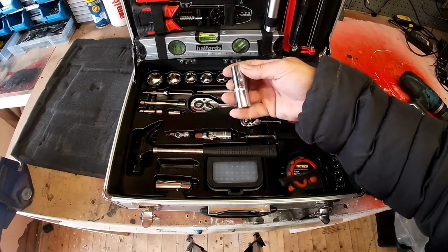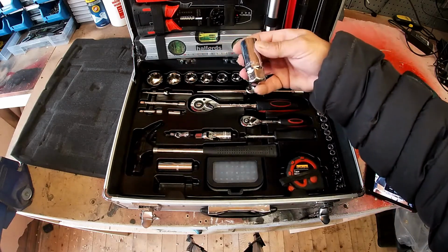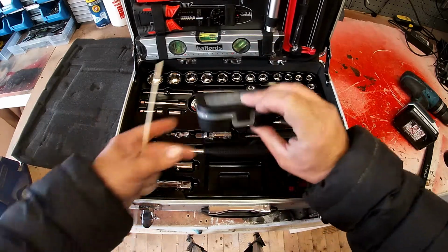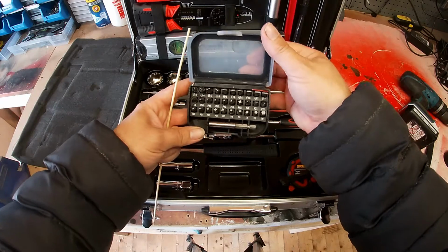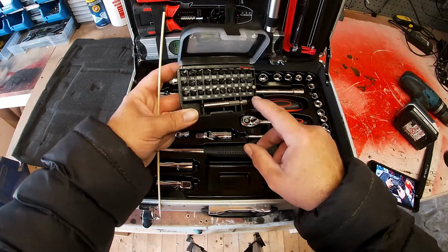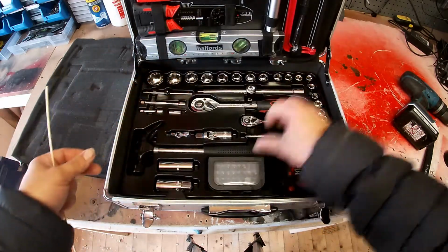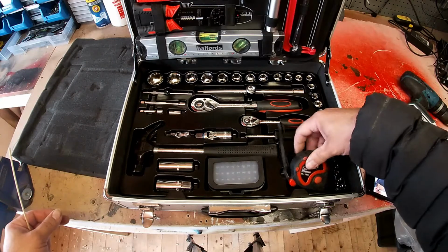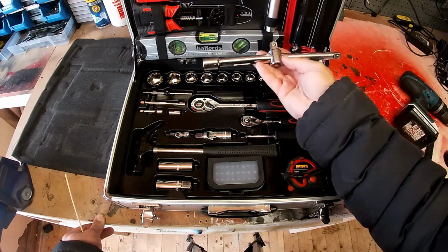Then spark plug spanner, 10 millimeters, 1/2 inch, and 14 millimeter, 1/2 inch. Quite a few screwdriver bits: flat bits, posi bits and Torx bits, T10, T15, T20, T25 and T30. Different things. You've got the adapter there, a little extension piece. What's that? A tape measure. Not a bad little tape measure. It's probably not the best quality, but it's absolutely fine for me, and it'll probably do anybody's, pretty good set really. Oh, sorry, you've got this one as well.